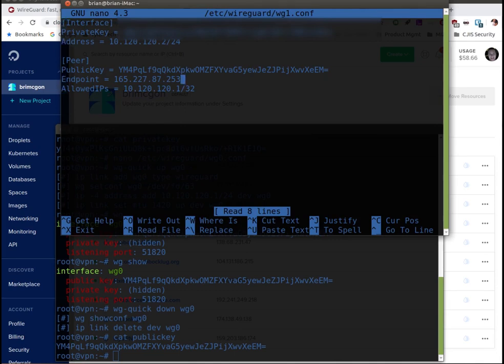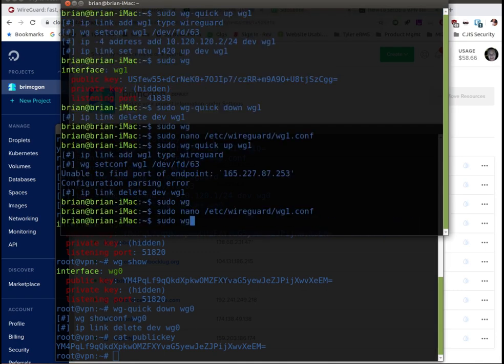Oh yeah, okay. I missed something big. When you put the IP or the name of your server, so I could put vpn.opensourceisawesome.com right there, you have to put the port number that it should be connecting on, which is 51820. So we'll save that and we'll do it again.